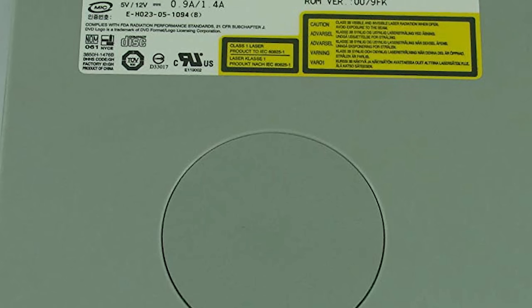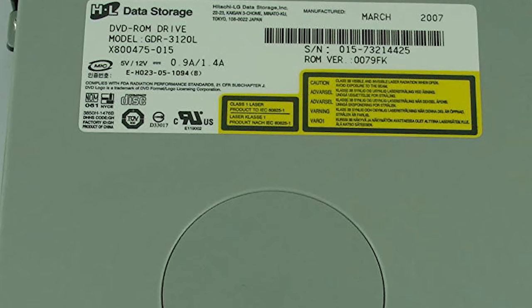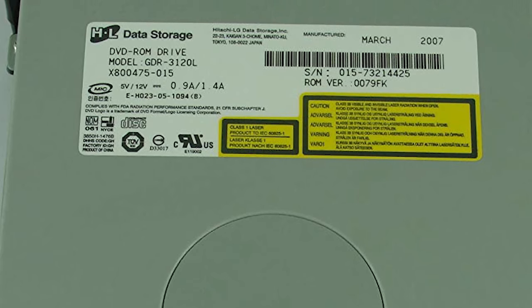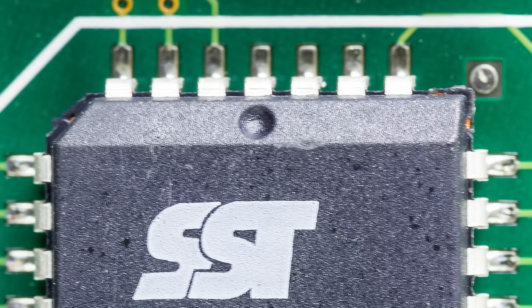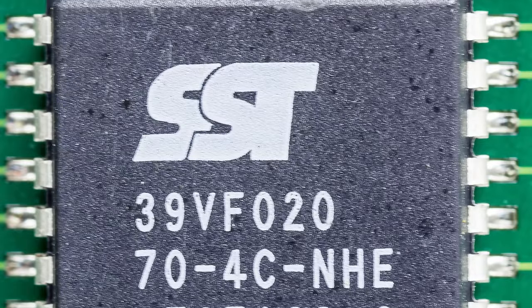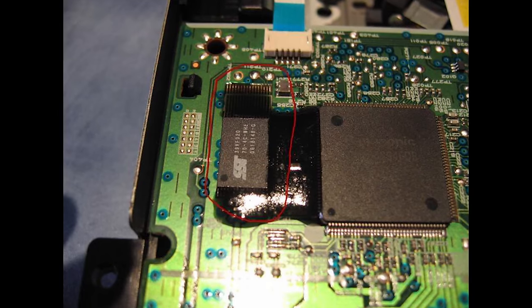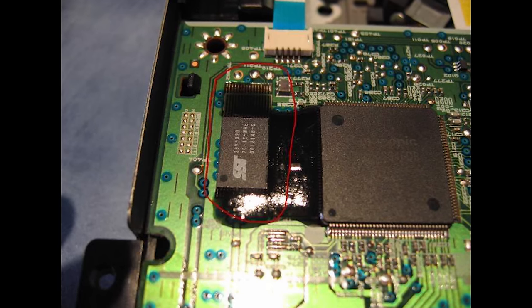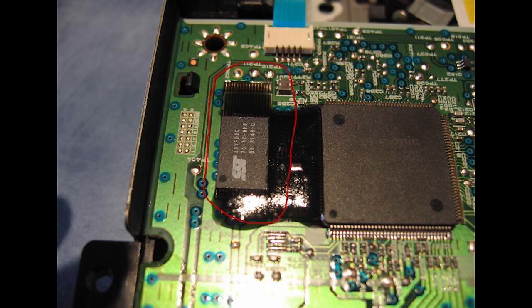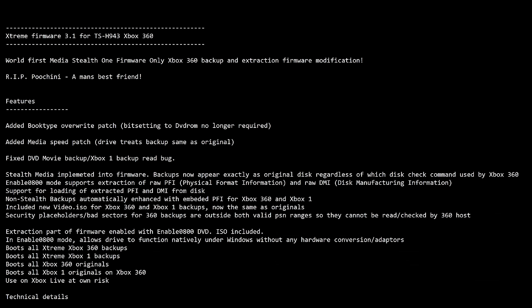Microsoft was quick to respond, and by October of 2006, they began to bring out new revisions of both DVD drives to mitigate the situation. They began by replacing the flash chip with a new type so it wasn't easily extractable, and removed the debug trigger to get access to debug mode — or mode B as it's known. They also covered previously extractable flash chips with resin, making it extremely difficult to read the contents of the flash. But these did not help. Commodore Forever released updated firmwares for the drive revisions, hardware makers were selling better tools and software, and things were getting easier and more streamlined to flash any DVD drive.